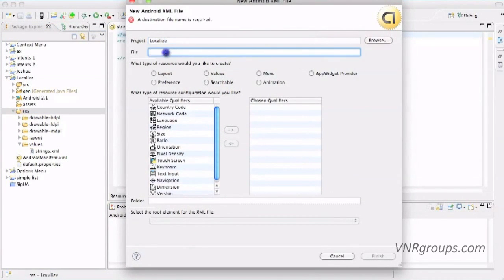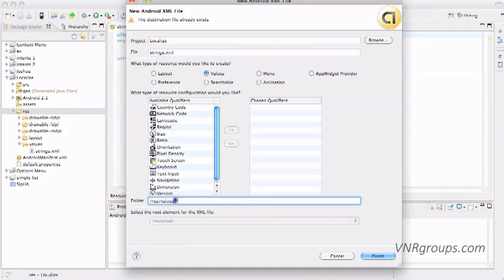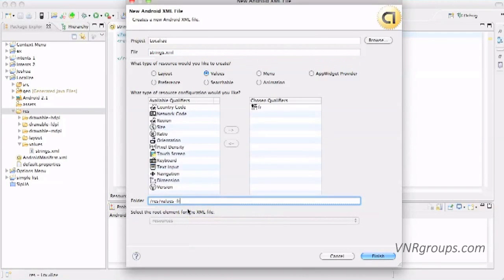Here it is, the project is localized. So I want a layout values menu. No, I want a values file, and I'm going to name it strings.xml. I want this file to be under resource values-fr, fr like French.